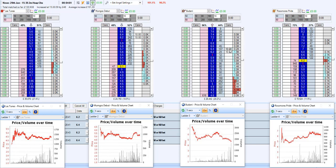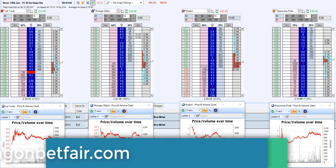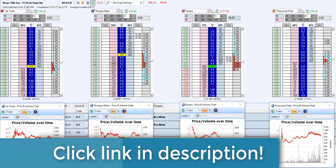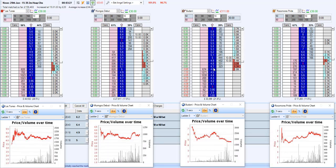So as you can see, things have started to liven up now. There's definitely a lot of support for the third horse here. However, when that third horse came in, there was no real reaction anywhere else in the market, so I'm going to go against this here. Because this was backed in, and then just stopped. But I noticed that there was no real reaction in the other horses here. Nothing reacted to this move, so this is a speculative bet, just saying that this might be popping back out again. But we will see how this goes. I might end up scratching this one.